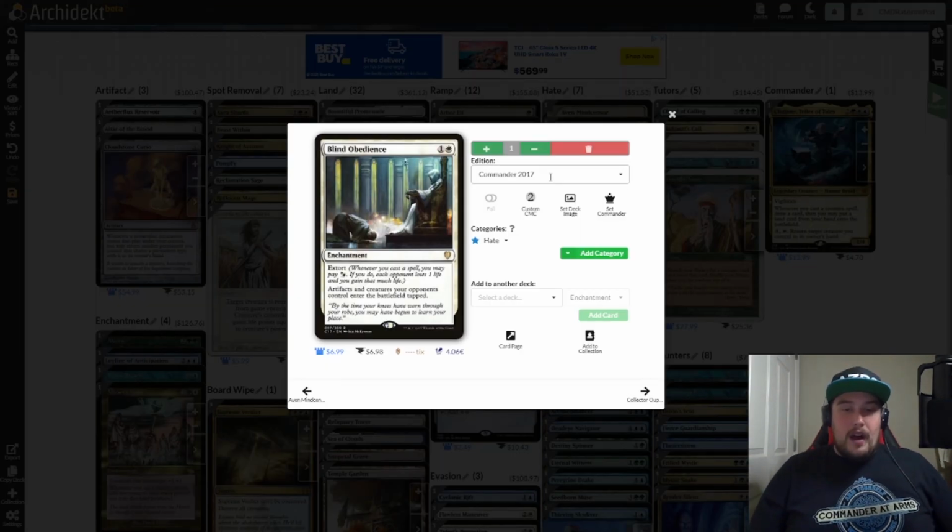The other one is Blind Obedience. It is 1 and a white for an enchantment with Extort, so it means that whenever you cast a spell, you can pay an extra white mana in this deck, and then you can make your opponents lose 1 life, and you gain that much life. So you're gonna make them lose 1, you're gonna gain 3.